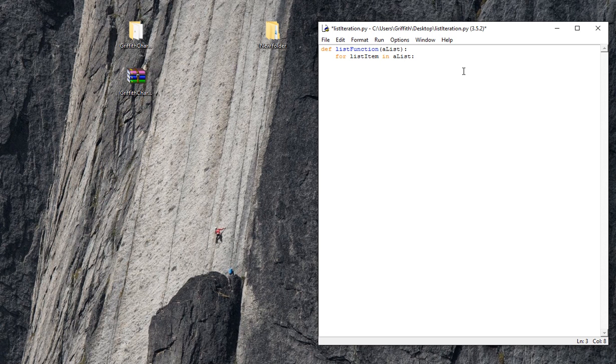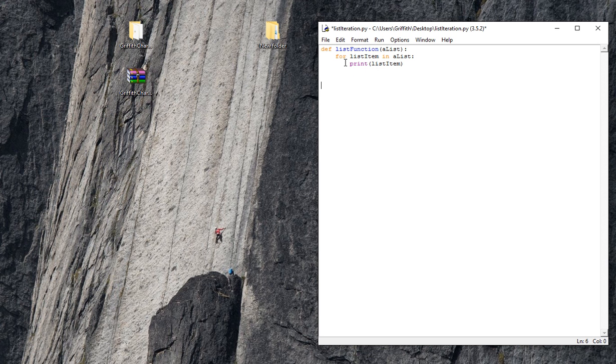So this will loop through. If you read this out, this will loop through for every list item in a list. What do you want to do? So I will indent after this, and that will tell Python that I am within the for loop. And let's do something simple, and let's just print out each item.